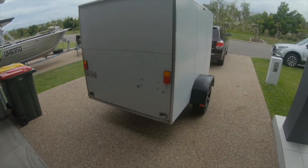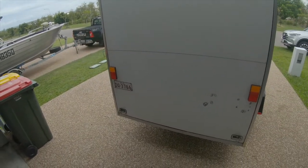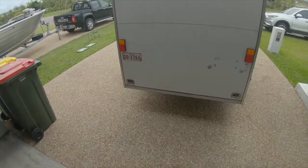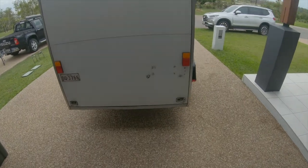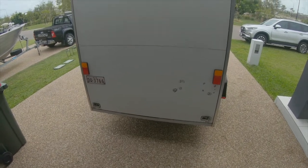There's a heap of things I want to do to it. First and foremost, I want to take that license plate and center it, and the reason for that is that the two lights we've got here, this one here and this one here, don't actually work. So I've got another light for it. We're going to move it in the center. I know there's holes in it already. I'm not too fussed because eventually I am planning on getting it wrapped. So something special I've got planned there.